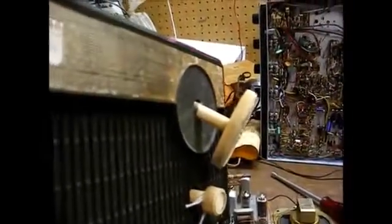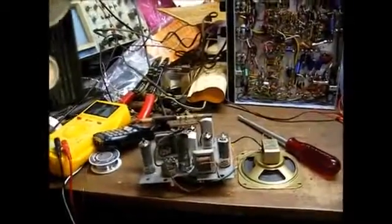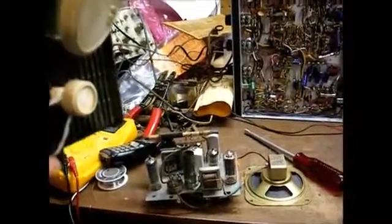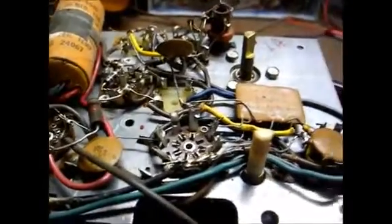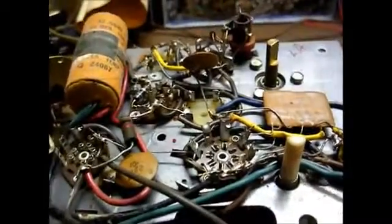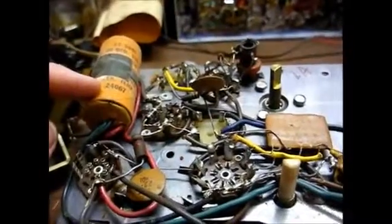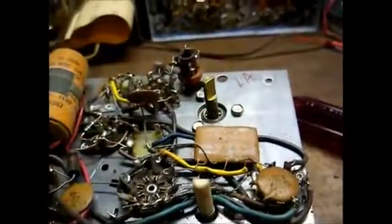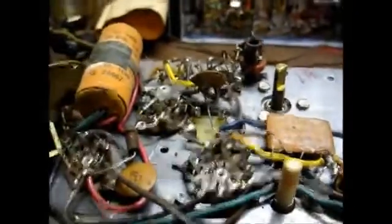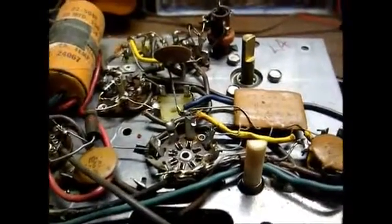Okay, here's the chassis, and this set uses the type of knobs that are captive to the cabinet. That's a safety feature, since this is a hot chassis set, meaning it has one side of the AC line connected directly to the chassis. And here's the underside of the radio chassis, fairly minimal construction. The only capacitor we need to worry about is this filter capacitor can. Everything else is ceramic disc. We have this coupling capacitor here that's in the audio circuit. So let's replace this joker, and hopefully this radio will be good to go again.